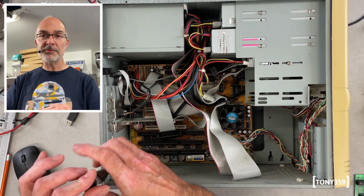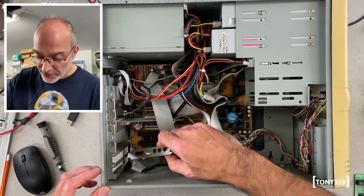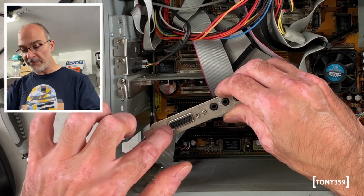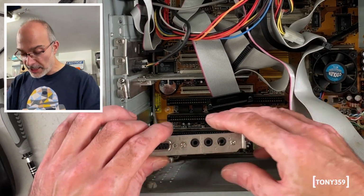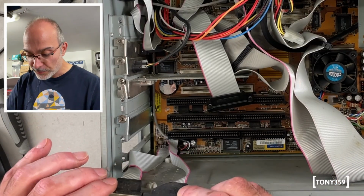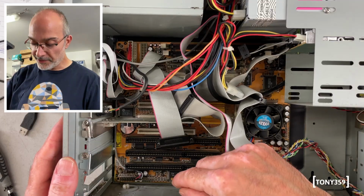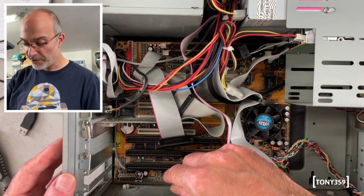So the sound comes from the motherboard. There's no extra sound card here. I can see it says line in, microphone, line out, and then we have a gain port. And it comes from the motherboard. That's pretty cool. I'm so looking forward to see what model of motherboard that is. This is so amazing. There's a little spider here. It's dead. I can see here on the motherboard there's a Sound Pro IC, which is the sound card basically.